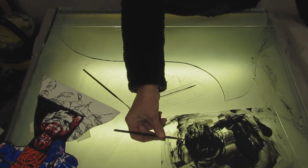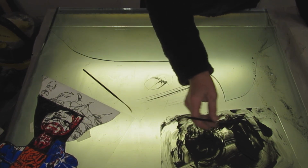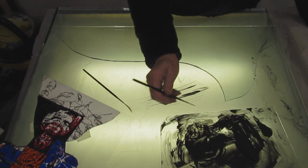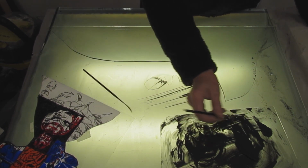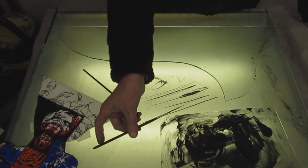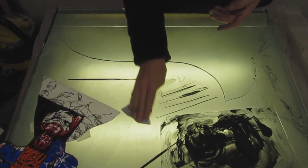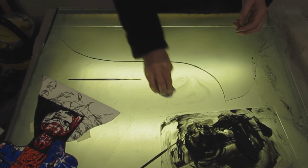See, now I'm lying the brush more horizontally to get more of the water up the bristles, because that will mean that you can transfer the line better. But because this is a very thin brush, you can't pick up a lot of water, so you won't be able to draw the line for as long as you can with a thicker brush. But for this, you've got a free thing going on, so it's probably not going to matter at all. Now, I think the best thing you can do is just start experimenting, and don't worry or be anxious.